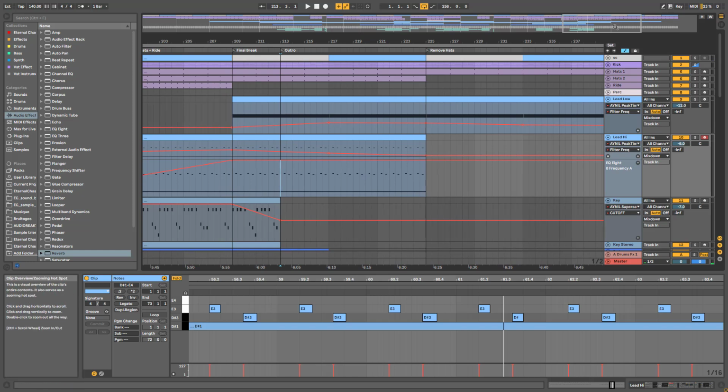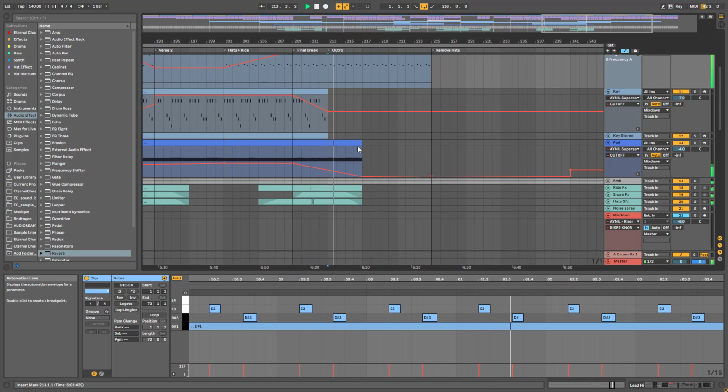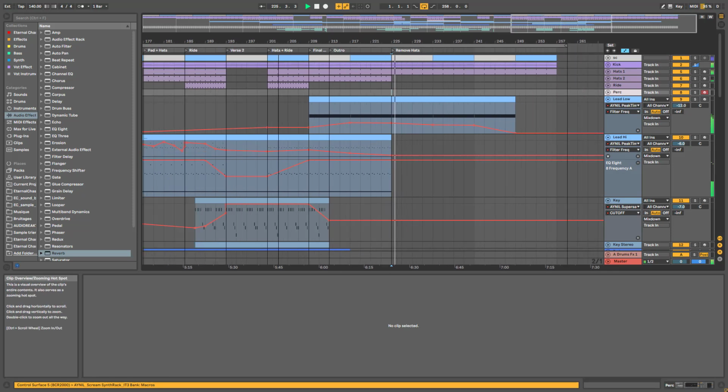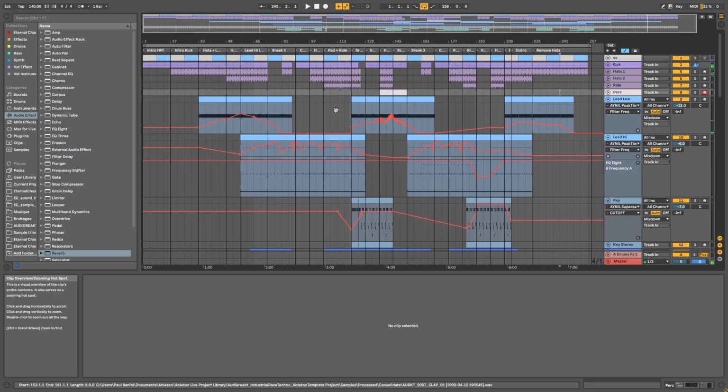Now it's like the moment when we start to get rid of everything. You see, after we get rid of the hats, get rid of the bass. So we still have the low drone and a lot of hats. Then after we get rid of that. So that's it for the whole arrangement. Now I'm gonna talk about more automation and how I've done things to make things less boring.